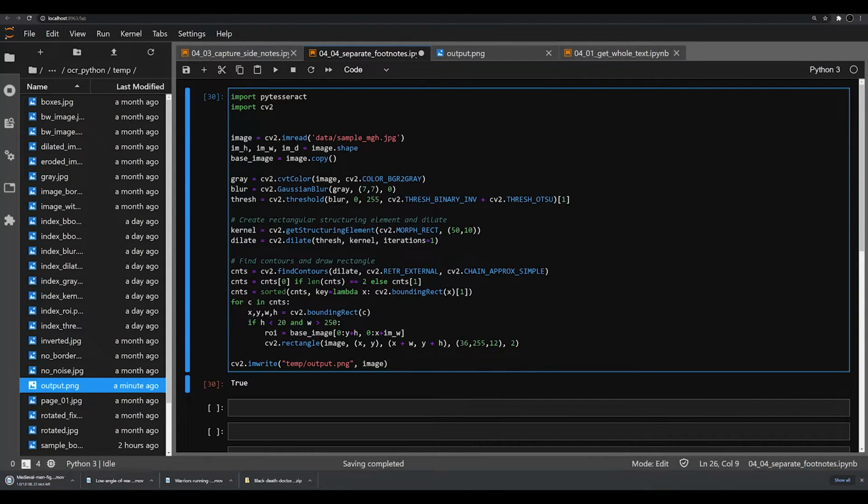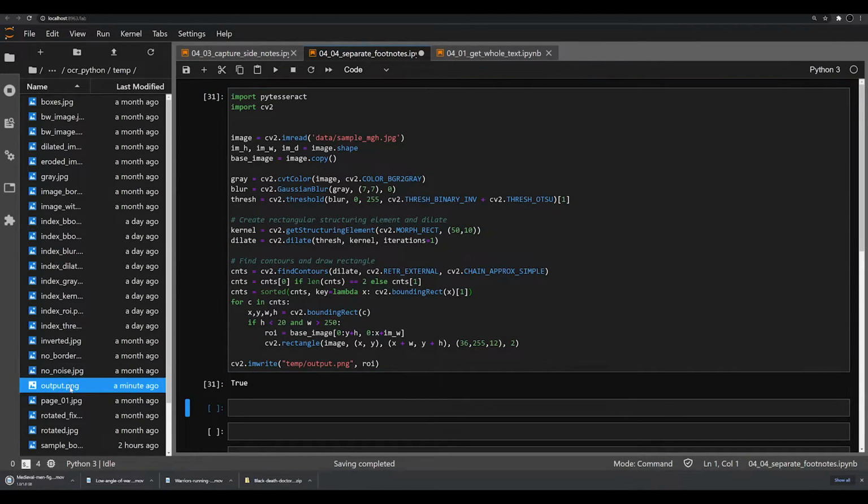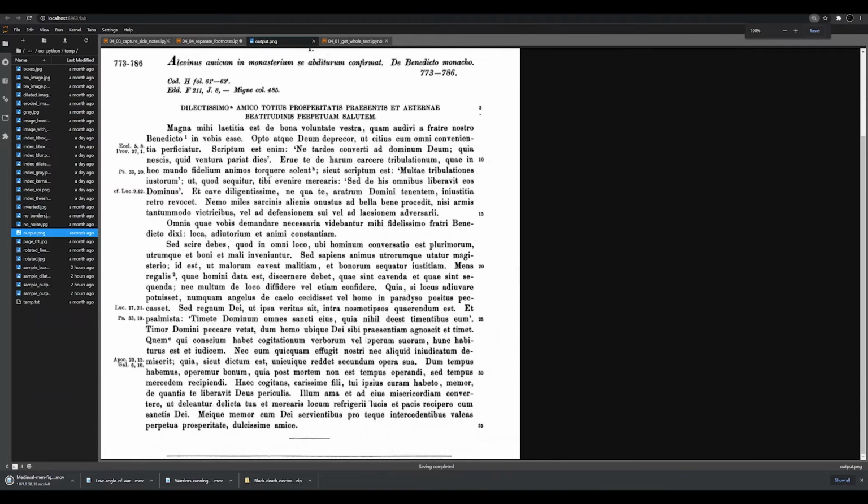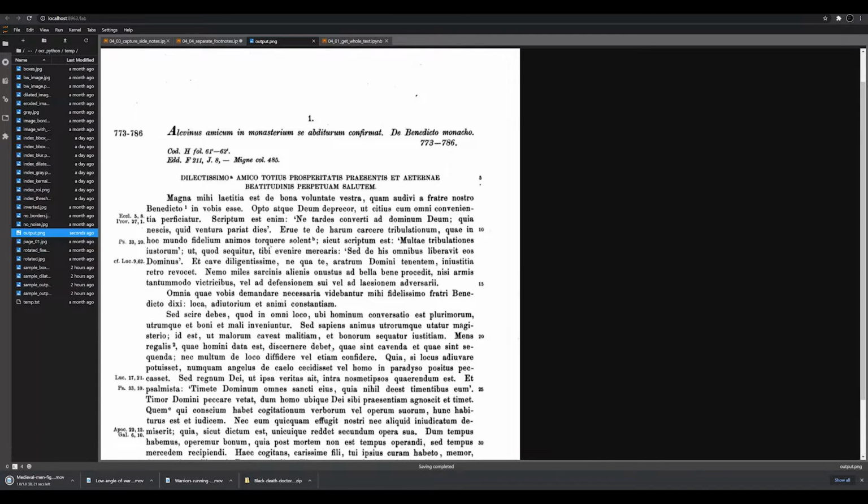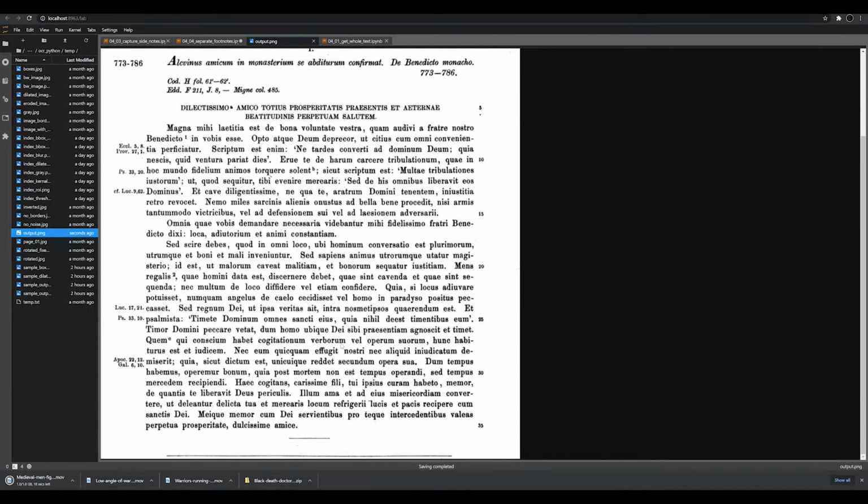And now if we do that and we grab the ROI as the output, you're going to see that we're able to use that metadata, and now we're able to extract everything that is found above the footnote. In other words, we are now able to extract the main body of the text and separate it from the footnote. And likewise, we can use that same metadata to grab the footnote or everything that occurs below that line. So this is how we can use this information to separate a footnote from the main body of the text.